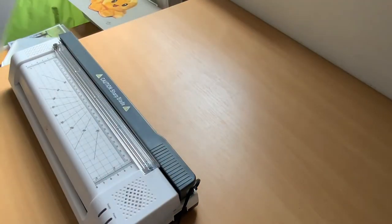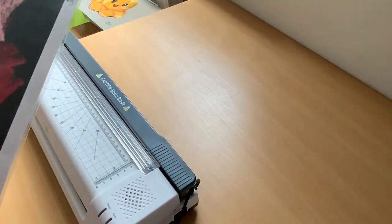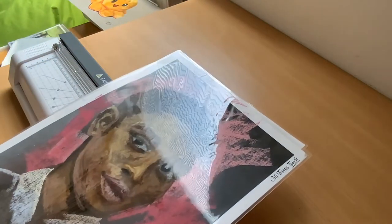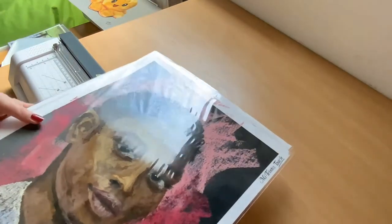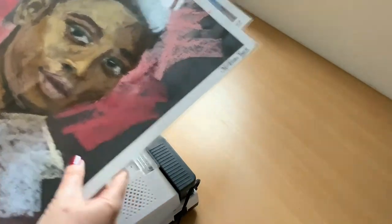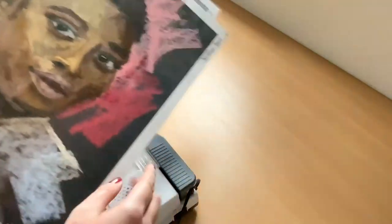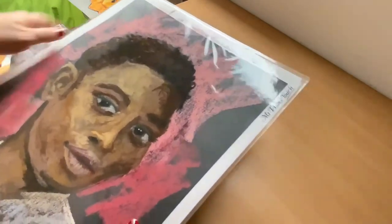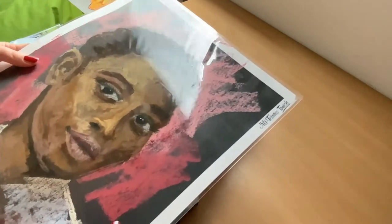Drawing pastel work is really hard, but if you don't want to sell it, and you don't even want to hang it on the wall, but you still want to keep your work, not throw it away. So what I do for myself, I use this laminating, I think it's called laminating in English. I'm not sure actually, but I use this. And I just put the foil on top of it and let it go through two times.